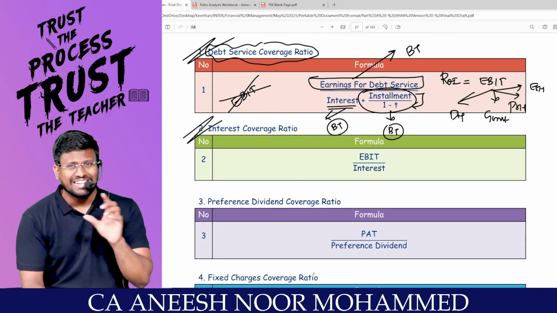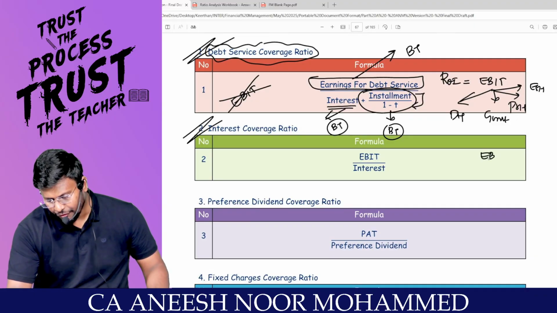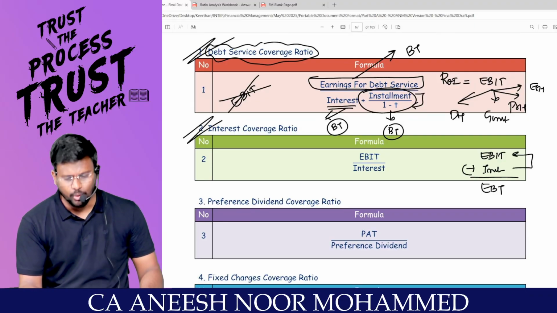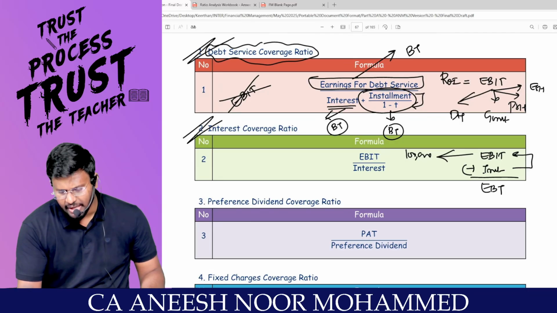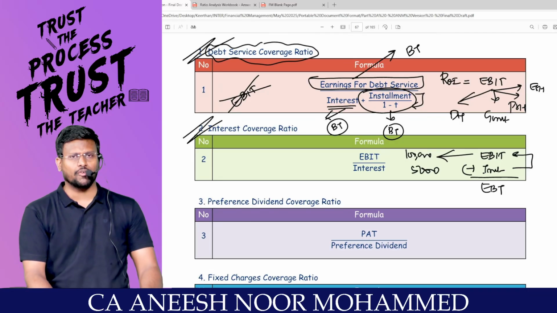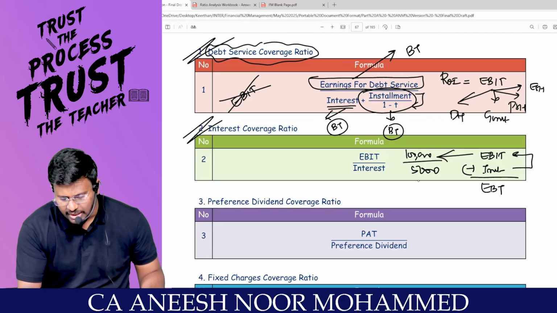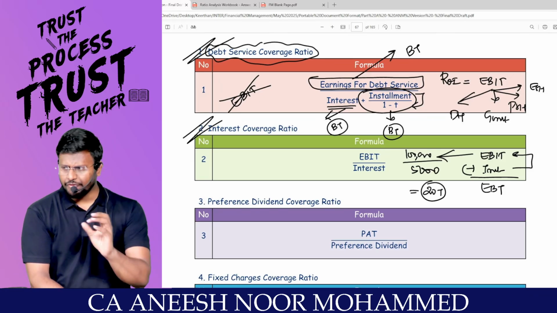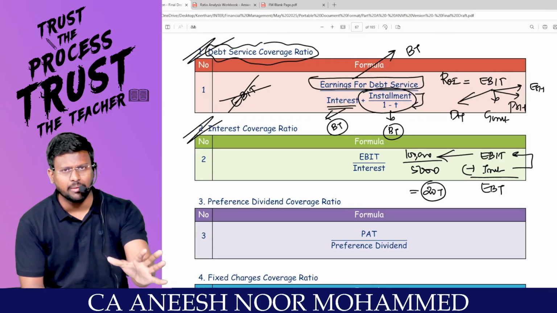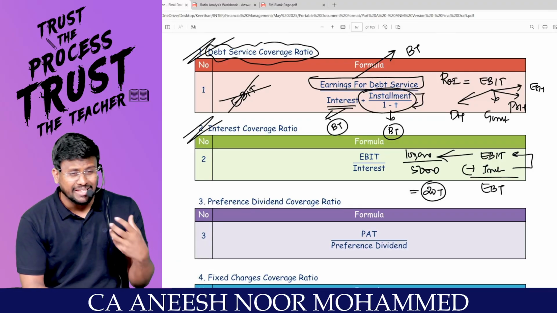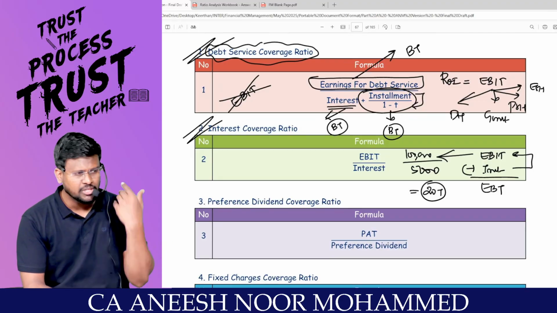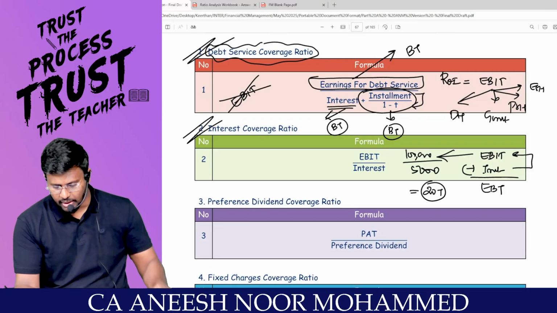Then coming to the interest coverage ratio. You know, sir, EBIT minus interest, you will get earnings before tax. One thing is very sure, I will pay the interest from EBIT. Are you really with me? For example, if I am having EBIT of 1 lakh and I am liable to pay interest of 5,000. That means 1 lakh divided by 5,000 is equal to 20 times is what my interest coverage ratio. Sir, if I am having interest coverage ratio of 20 times, no need to worry at all, because my company is in a very safe position. Because, sir, if EBIT comes down by 1 or 2 times, no need to get tense, because my coverage is 20 times, my dear lovable students.